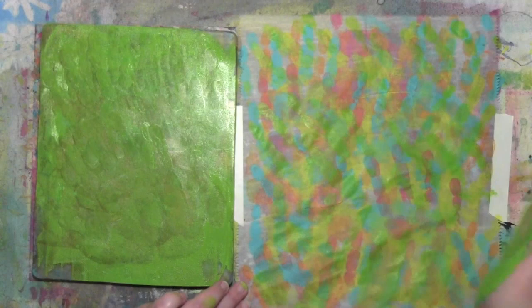Got this last bit of color on here, and I think I'm going to stop, but you may wonder, why did I choose deli paper and not plain old regular paper? For the simple reason, because I felt like it. No great decision with this. You really could use any type of paper with the same technique of making a bunch of high fives and handprints. Well, now it's your turn to play with the Gelli plate, and I'd love to see what you're making.